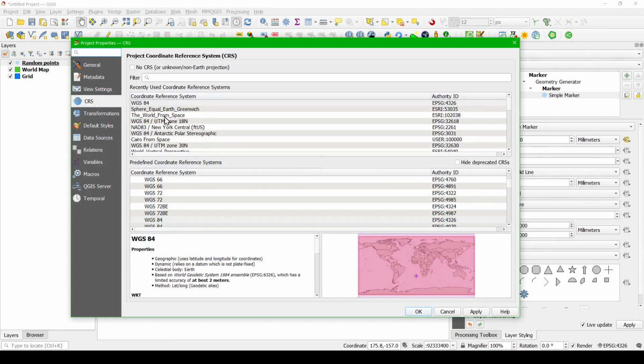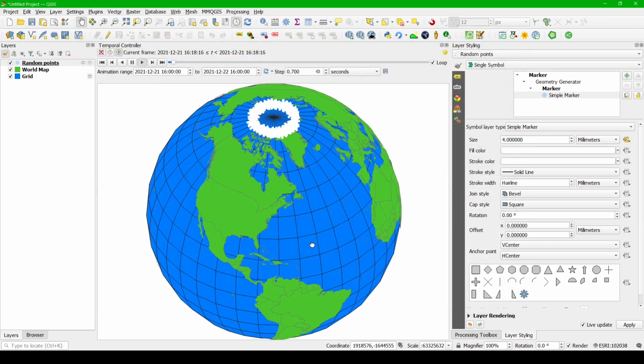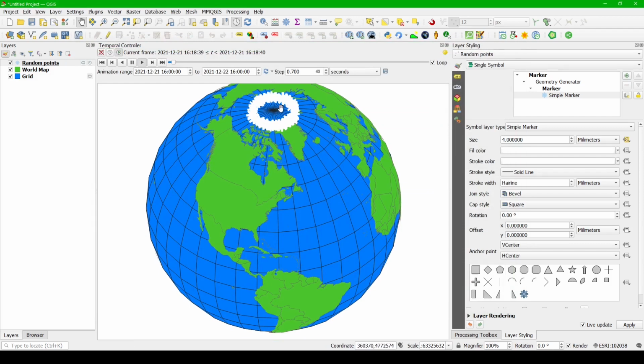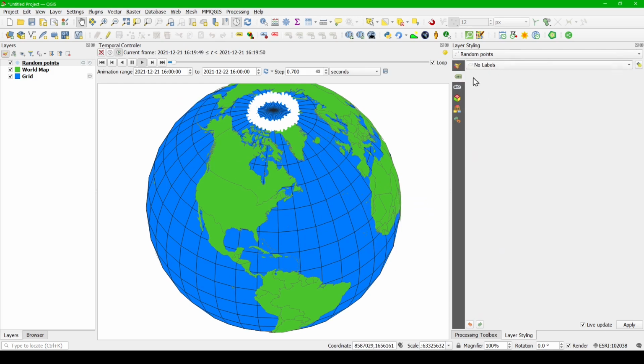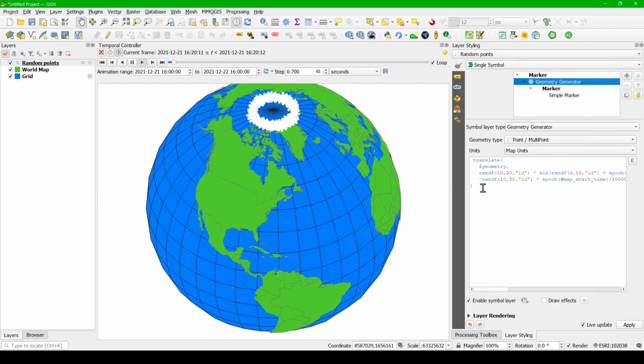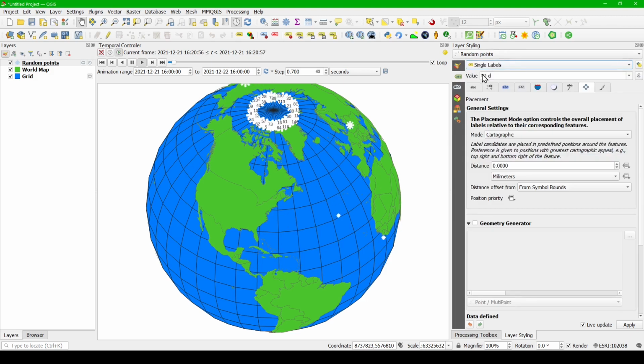But back here on the world from space, we're having issues with the flakes not falling. Only a few of them are. One workaround I found is that instead of showing a symbol, we could show a label. In fact, I'm going to grab our function from the geometry generator and go to labeling, turn that on, and I can see there's my labels up there, showing them in the original location. But if I go to the placement tab and then go to geometry generator and paste that in, now my labels seem to be flowing nicely. They don't get stuck up there like the actual points do.